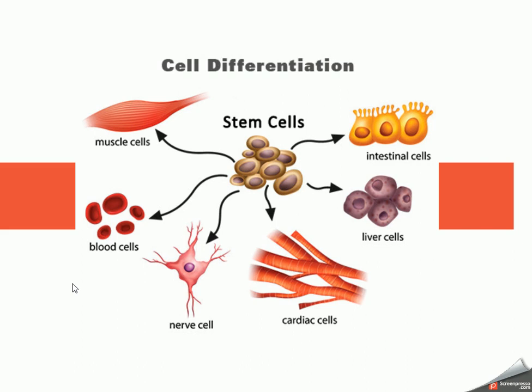It's not just their shape that changes, but also the structures they have. So because a muscle cell needs a lot of energy, it makes more mitochondria. Because the blood cells want more room to carry oxygen, they get rid of the nucleus. So two things that change in this cell differentiation, also known as cell specialization: the shape changes and the number or type of organelles they have changes.